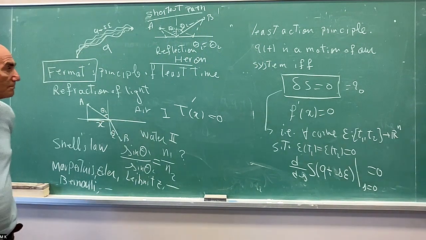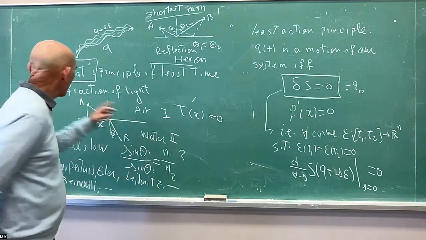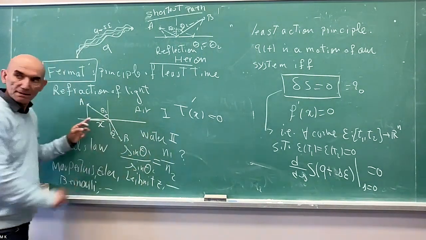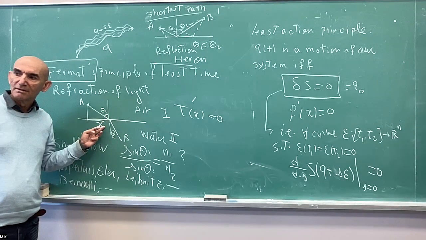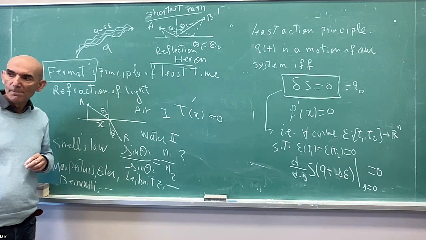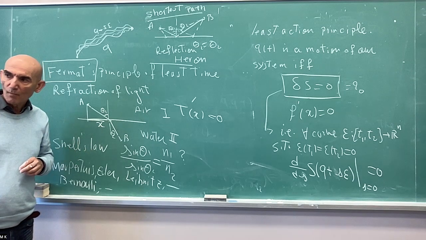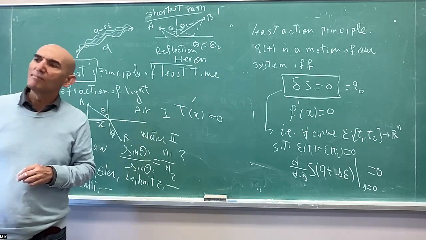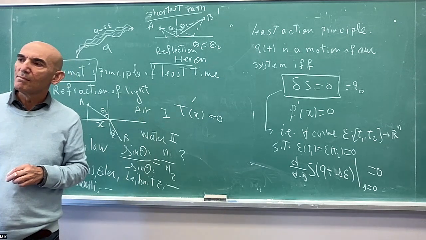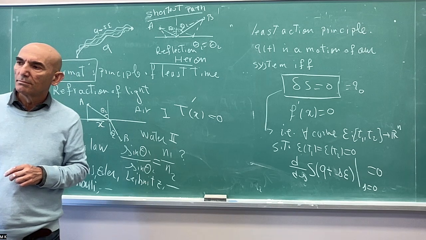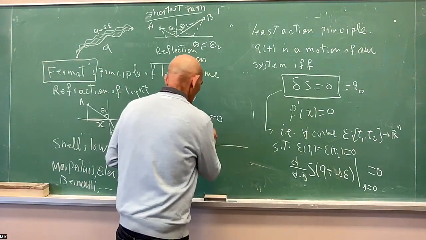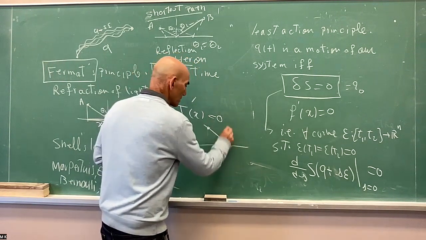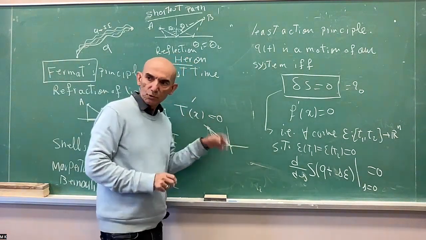But T prime of x equals 0. Yes. That's the x that gives you the path, because the path really depends on this parameter x. So I'm imagining you've got a flat surface of water here, say in the air, you fire a beam of light at a particular angle you already know. Okay, you can get x from that based on where you fire it, and then that tells you the output angle. Yeah, basically, you can send light in any direction.